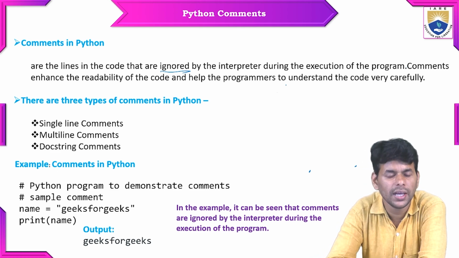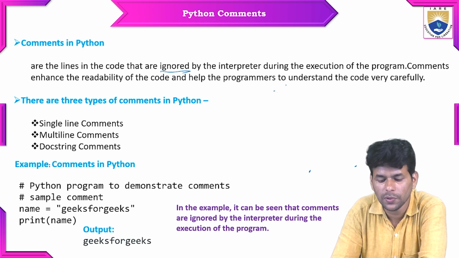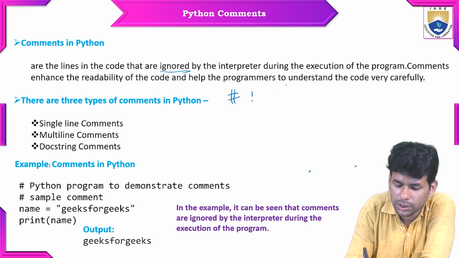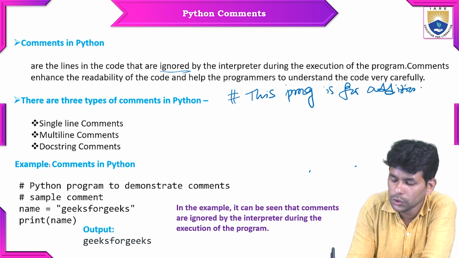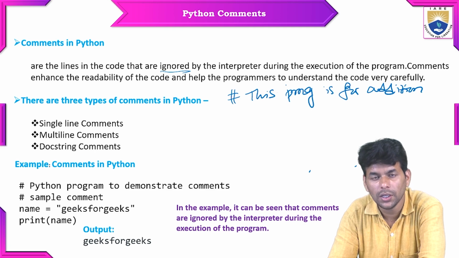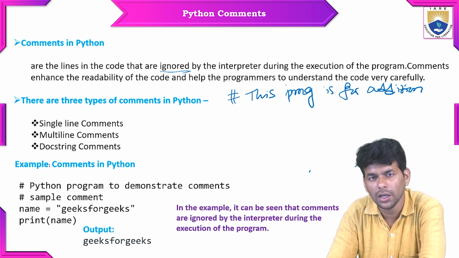The next point is that comments enhance readability. What is the exact use of comments here? What have I written here? This program is for addition. I have written it like this. If anybody is watching or executing your program, they will easily get that this is a program for addition. That means by using comments, your program will become more readable. Is that clear?